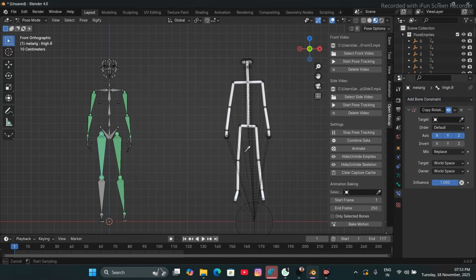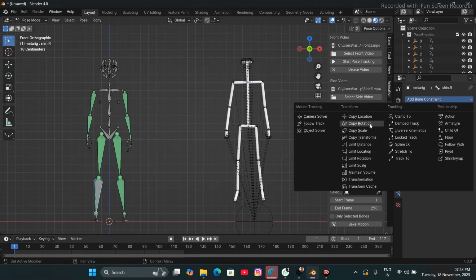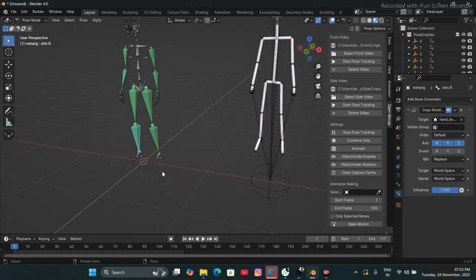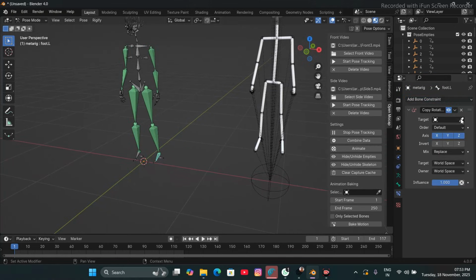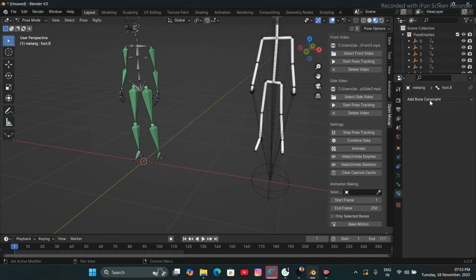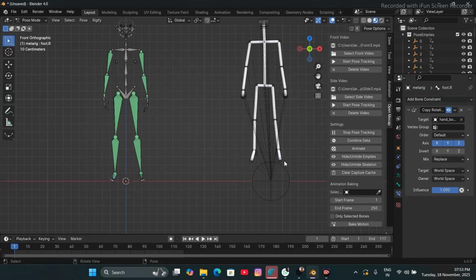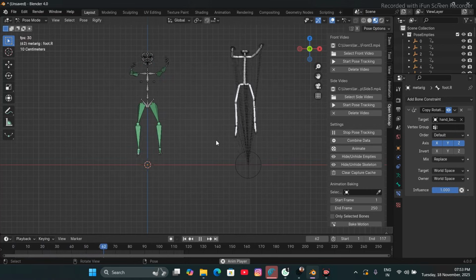Same thing for this also, and you can do the same thing for the foot, not the leg, the foot. Same thing for the other foot: add bone constraint, copy rotation and then go to this foot. And now if I hit the play button, the motion will be retargeted.